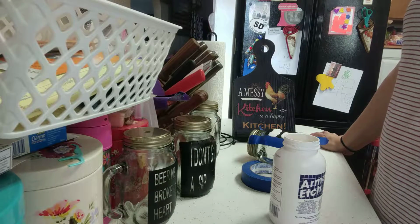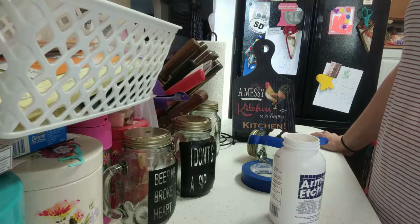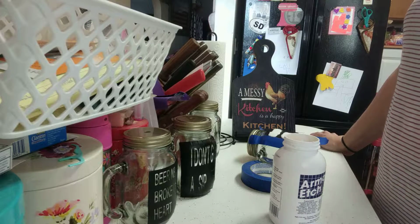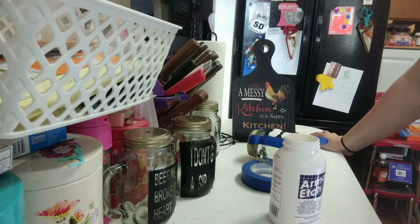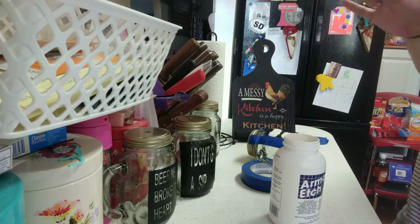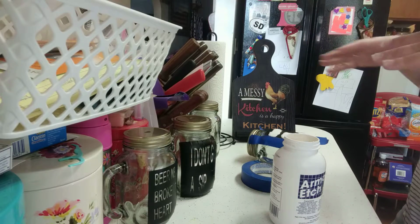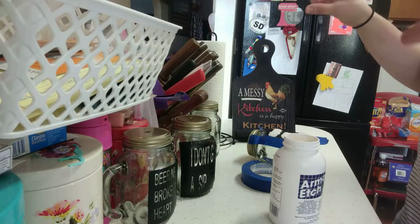I'm trying to think if there's anything else about etching that I need to tell you. A fun gift. This is one thing I was going to tell you guys at the beginning. A fun gift with etching for a wedding is a set of casserole dishes that you etch either in the bottom of it, the new last name, and established in the year, or on the side of it, their name.